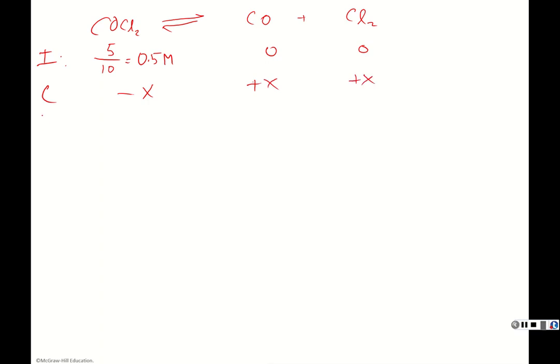And at equilibrium, normally we would say this would be 0.5 molar minus X. But using that simplifying assumption, we can just ignore that change in terms of the reactants, because we're assuming that we're starting out with such a large amount relative to the equilibrium constant. So we'll just ignore that and call this 0.5 molar at equilibrium. And the products would just both be X's.